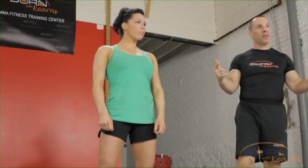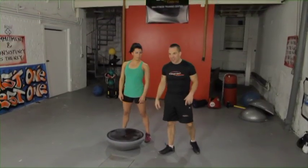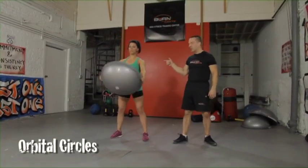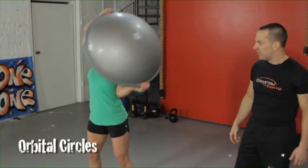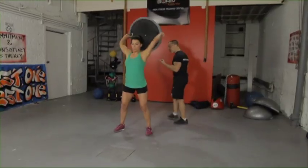Hey, welcome back. MMA Fighter Fit. Coach Kevin Kearns, BermanKearns.com with the BOSU. Check this out. K-Wall, she's going to do orbital circles. Great for your rotational shoulder muscles. This is how the shoulder girdle is made. Go ahead, K-Wall. Show them how it's done. She bends her knees, keeps her core tight, works her shoulder girdle through a full range of motion.